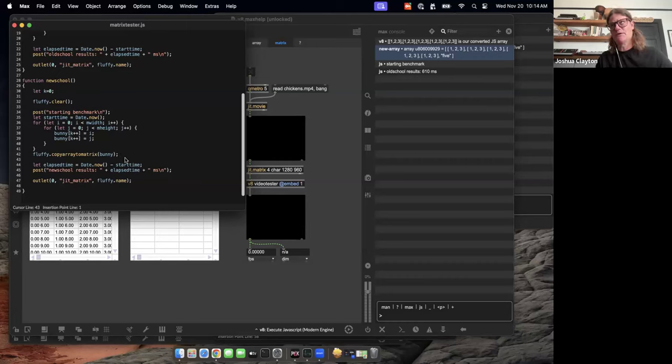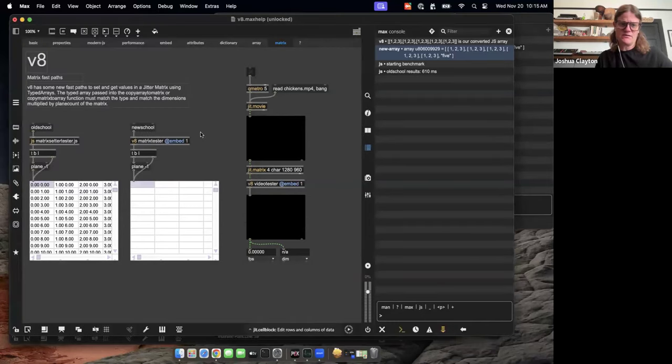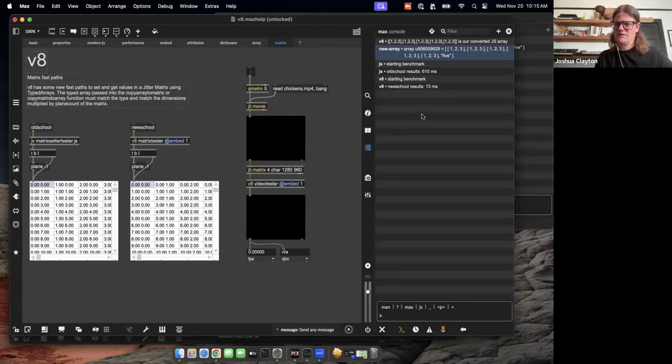Basically, we can't easily use multi-dimensional arrays. It has to be a flattened array, that is, all the planes, all the dimensions of the matrix, but then you can copy that whole array into the matrix, or vice versa, copy it back. And how long does that take to do? It takes about 13 milliseconds the first time.